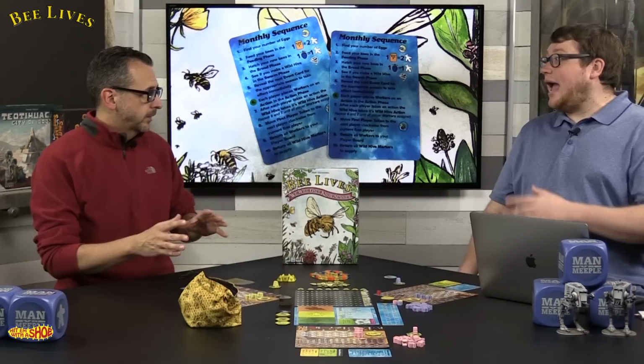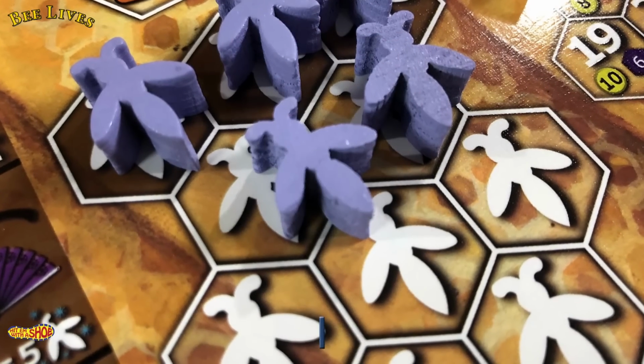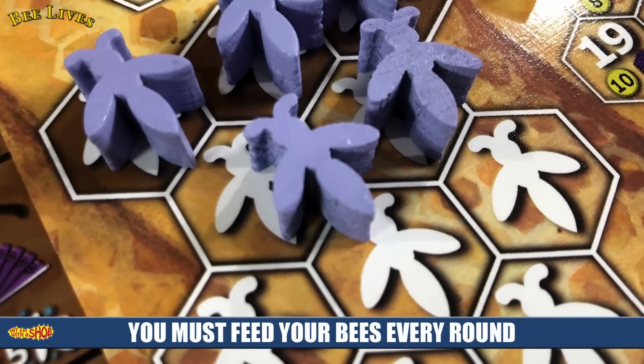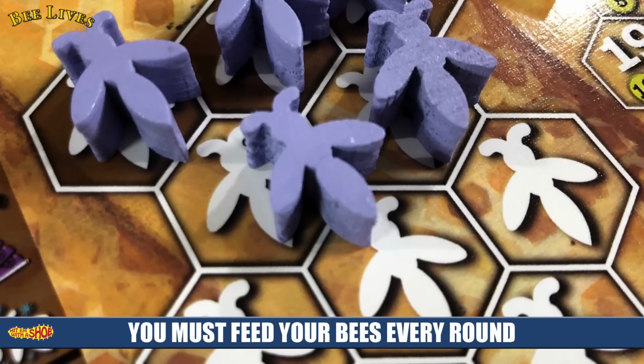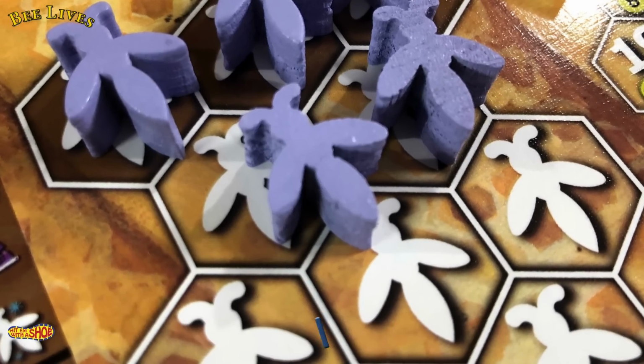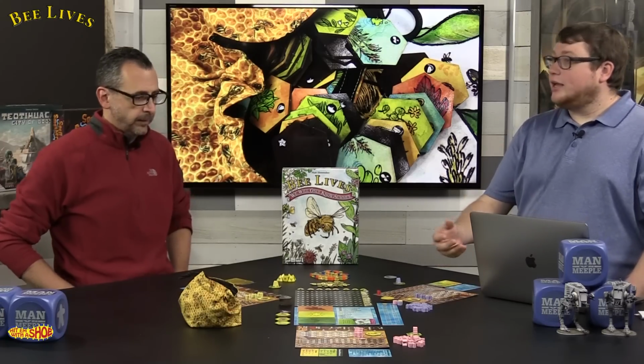Right, exactly. After you feed the bees, you'll have cleared up some space maybe in your hive. Then the eggs will hatch. You have to pay a pollen for every one of these eggs to hatch. So if you're capable of hatching 5 eggs, but you only have 3 pollen, you're only hatching 3 of those eggs. And then you have to see if any of those bees survive. Right, the disease kicks in. So yeah, if you produce 3 bees during the brood phase, but your disease tracker is at 3, all 3 of those baby bees die.